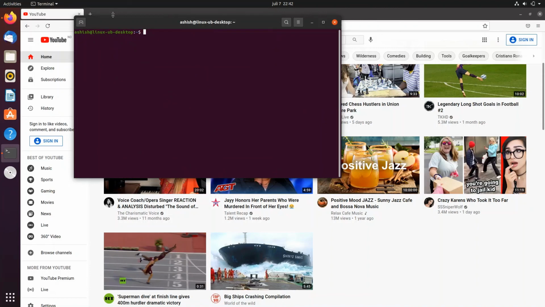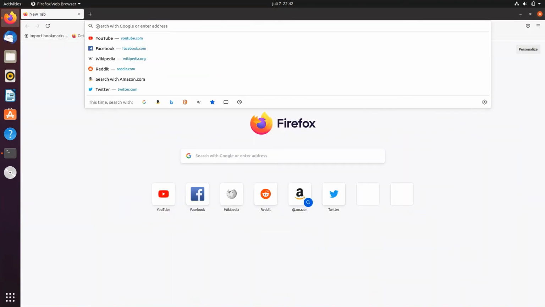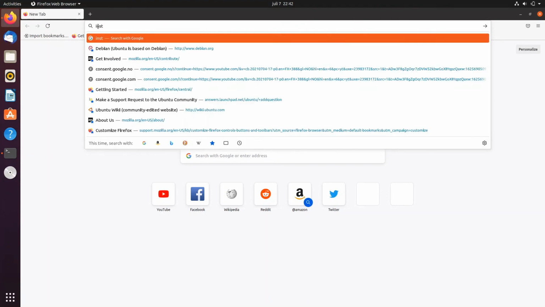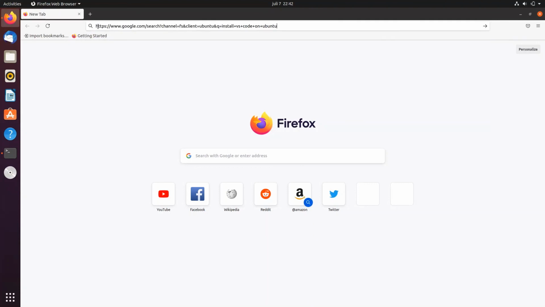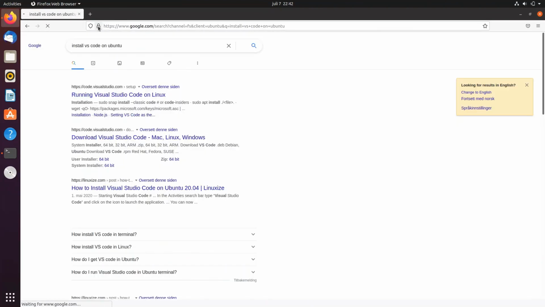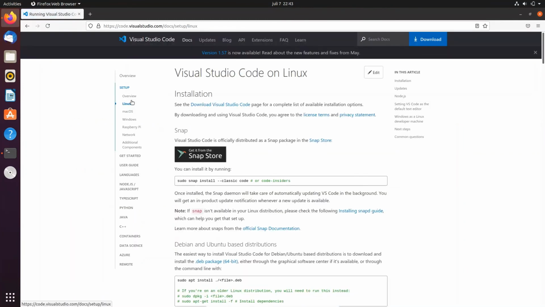Perfect. Let's try to see if we can install Visual Studio Code here for coding. So, install VS Code on Ubuntu. Let's see what we get. Here we have running Visual Studio Code on Linux. Let's quickly see how we can install Visual Studio Code.